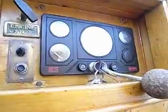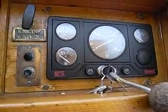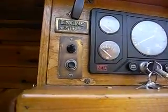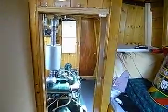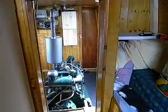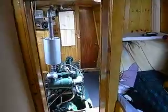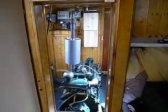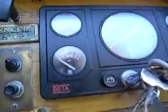There we are. So I push the stop button back in. And I'll turn the key now. There we are, it's ignition on. Turn off. And first go. Oil pressure.